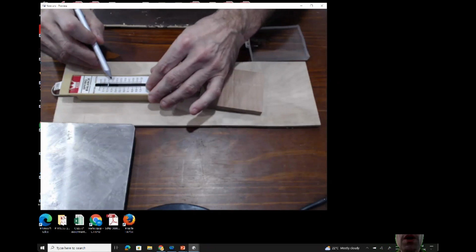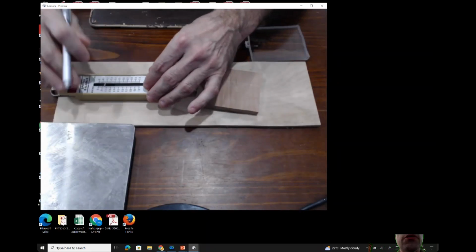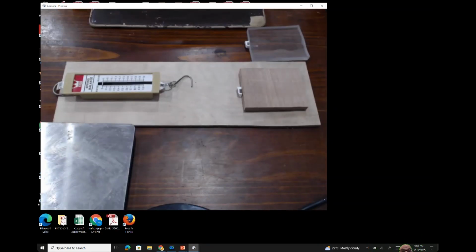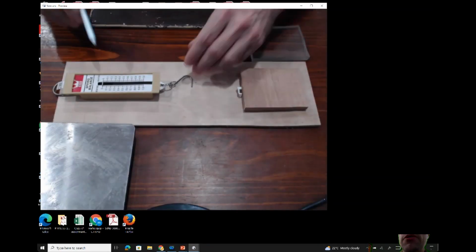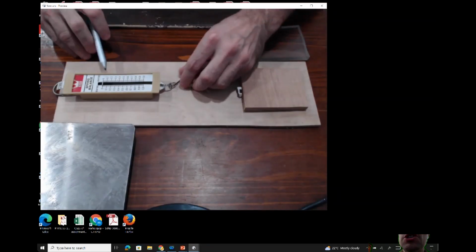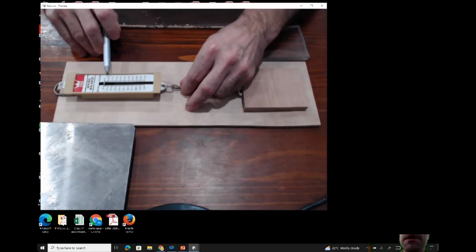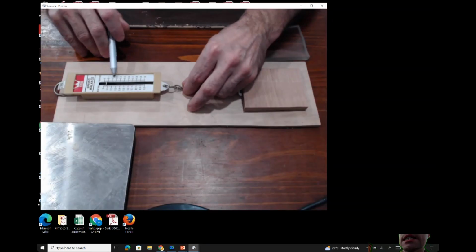So what kind of strategy do you think we can use to make the measurement more accurate? Can we use, for example, some of our friends in our group to look attentively to the scale of the spring balance and point with a pen where the needle is sitting most of the time?